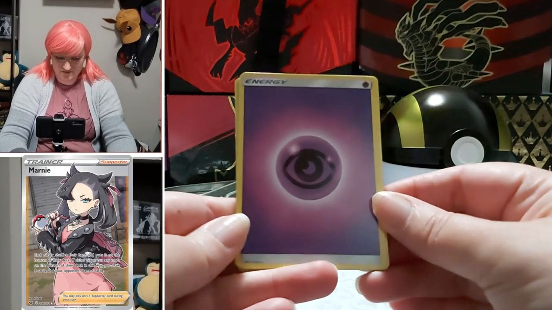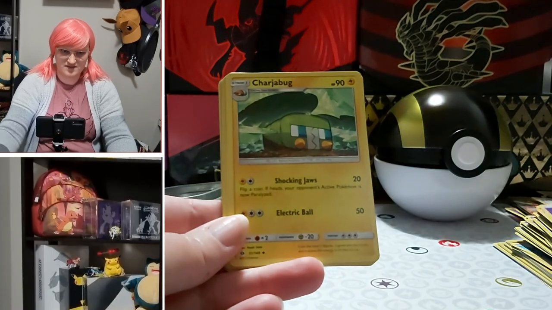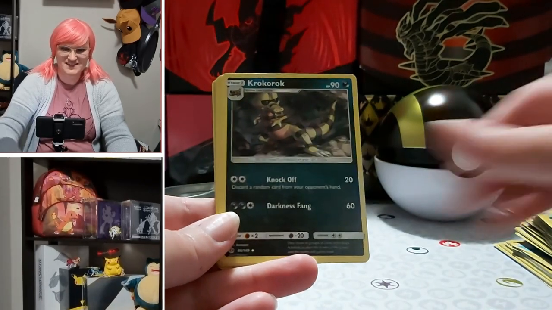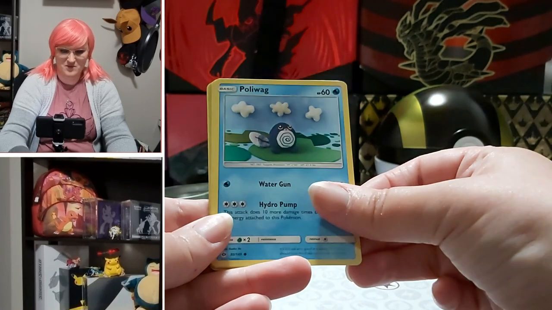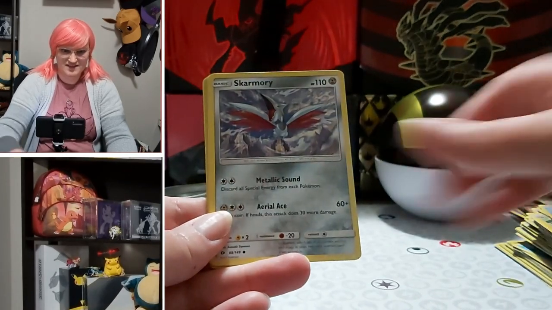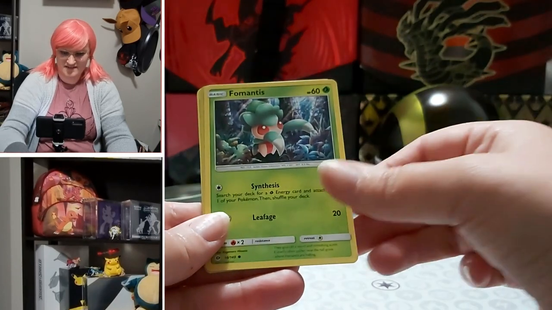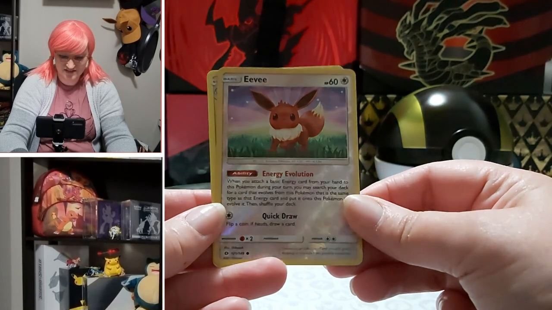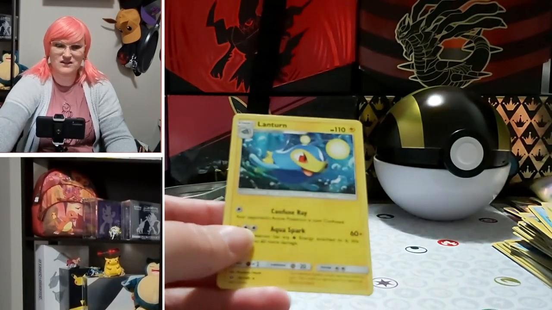First trying our luck with Sun and Moon base. Why not? Let's give the older cards a little bit of a bump here. I do love looking at Sun and Moon. It's been a while since we've seen too many. Oh, our Eevee reverse and a Lantern non-holo.